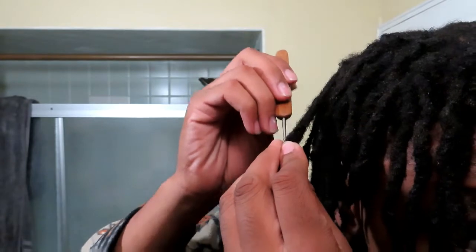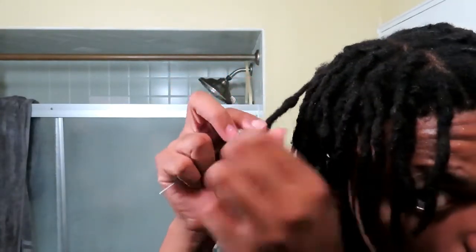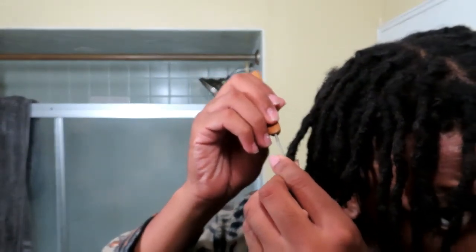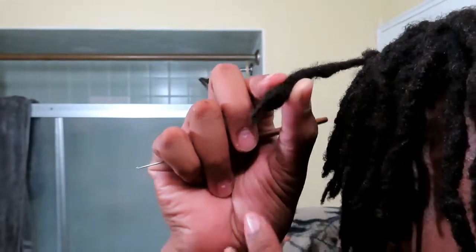Just continue to do this for like 4 minutes until the hair looks all solid and you can't tell the difference. In between crocheting, you probably want to spin your dreads a little bit to retighten them, and then start over with the crochet needle. Keep doing that about 3 times. Now as you see, my hair is starting to become like one lock of hair. I still got this little piece of hair sticking out, so I'm gonna push that back into the dreadlock. I've been doing this for about 3 minutes so far, so I'm gonna do 1 more minute of combining this, and by the end, the dread should look solid.